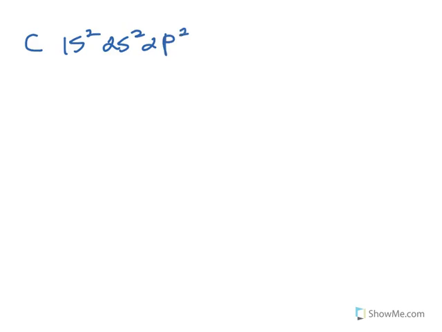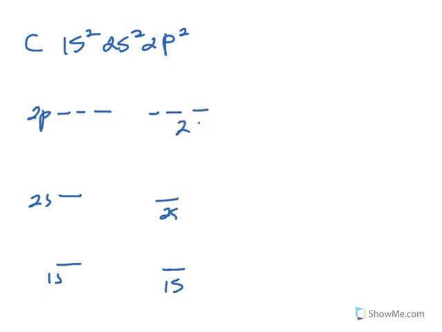So we draw our energy diagram. Here's the 1s, 2s up here, and 2p right here. And our second atom, 1s, 2s, and 2p right here. I'm going to redraw that other 2p. Okay, so that's our situation, and we have 2 electrons here, 2 here, and 2 up in the p, like that. And for our other carbon, 2 in the 1s, 2 in the 2s, and 2 in the 2p.